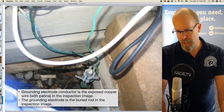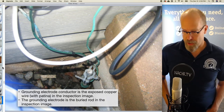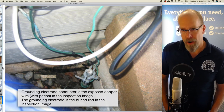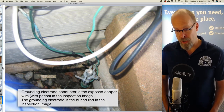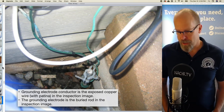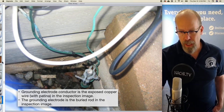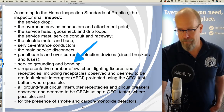and on the outside, we'll see the grounding electrode conductor, and that's that exposed, unsheathed copper wire with a little patina there in the inspection image, and it's connected to the grounding electrode. That's that rod that's pounded into the ground. It's the buried rod in the inspection image there, and there's a clamp. Clamp has to be properly connected.